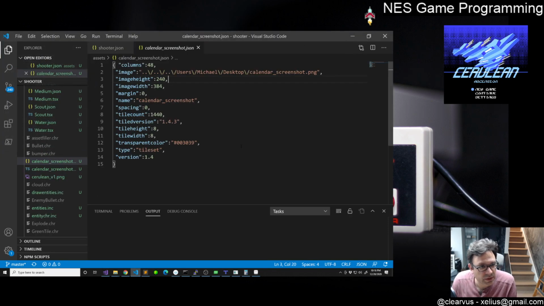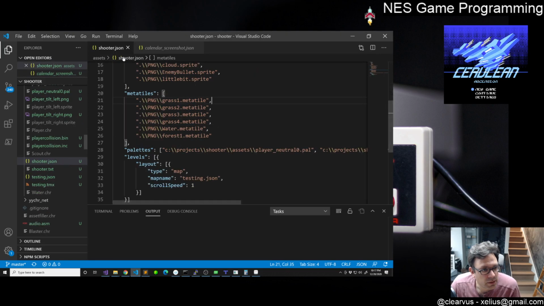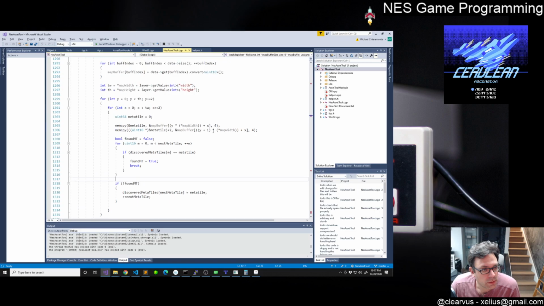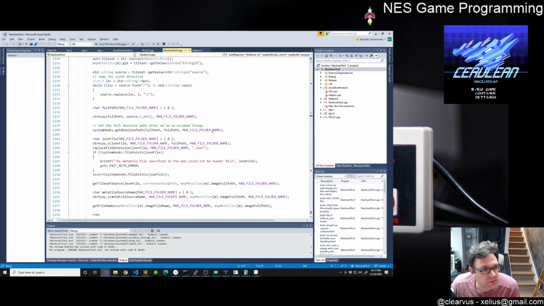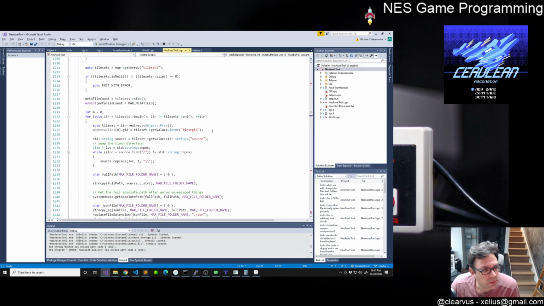I've got this JSON file that references the PNG, and it has the 240 by 384 image size and all that stuff, and the tile height and width. The main thing is that at this point I don't necessarily have the tile set information. Maybe I do. Well, I have them here.